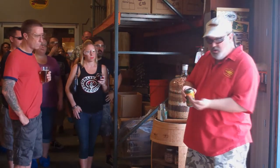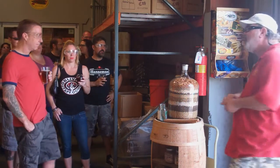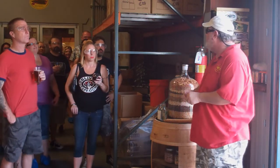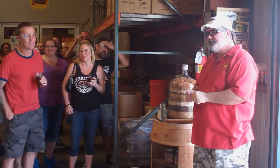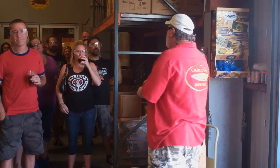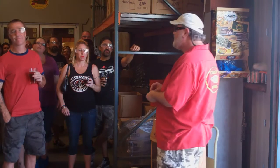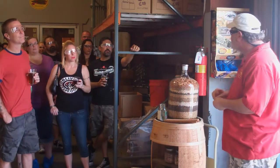This is Munich malt. Very tasty. It's a good breakfast malt. Tastes like Grape Nuts. If you're allergic to grain, if you have gluten intolerance, or if you have celiac disease, what the hell are you doing in a brewery? But if you do, there's a bathroom right there. So as you're chewing it up, you'll see there's a husk on it. There's a protective husk. We crack the husk in the grist mill in this little room right here. Also, the longer you chew it, the sweeter it's going to get. The enzymes in your mouth are breaking down the complex carbohydrates, turning them into simple sugars.